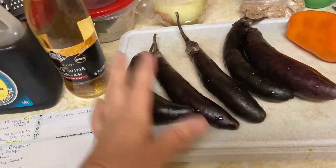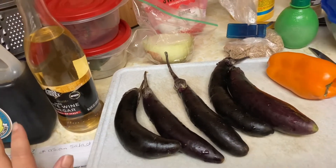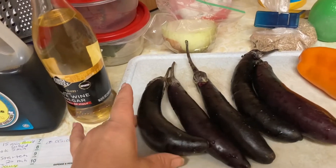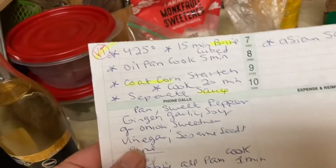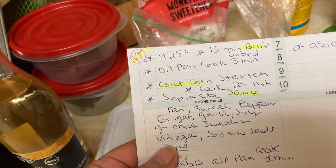So I did what they call the harvest box, and I got $20 of all kinds of great, organic, healthy vegetables from Housing on Farms here. And this Chinese eggplant was part of it. I'm not a big eggplant fan, but I did find a stir-fry recipe that I variated. Basically, we're going to chop these up, brine them, and then coat them in cornstarch and cook them on a baking sheet first.